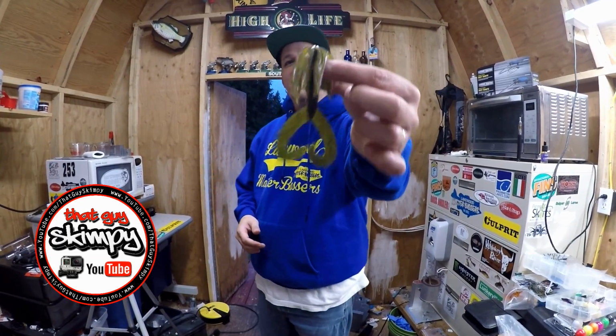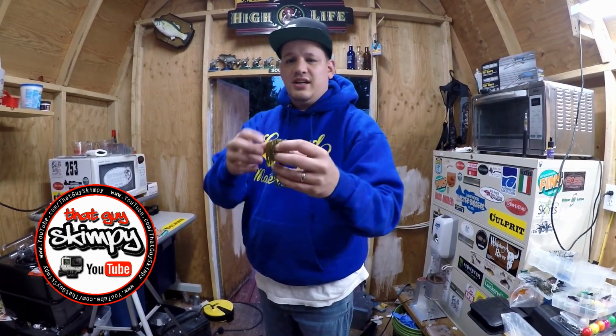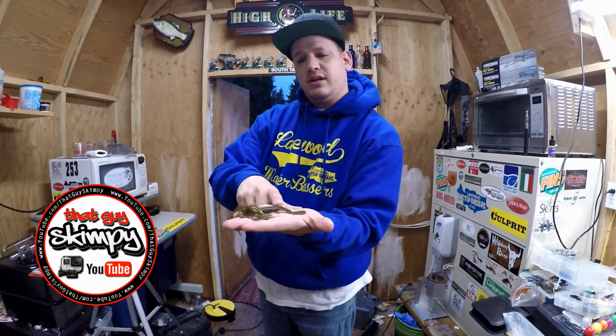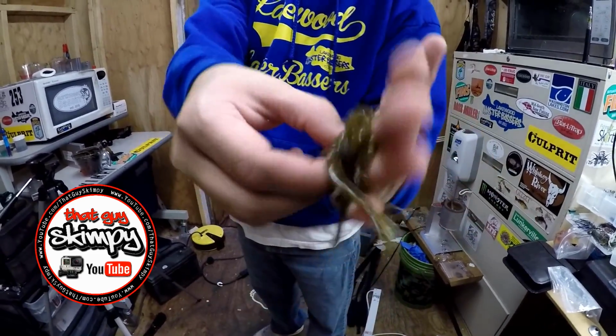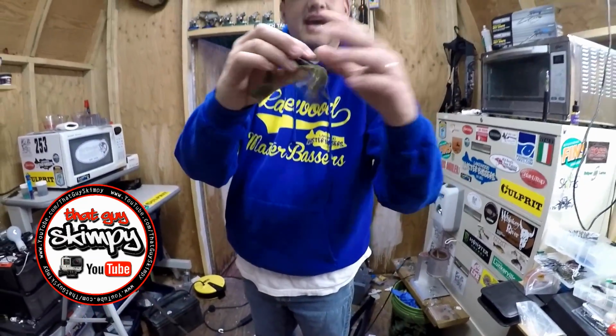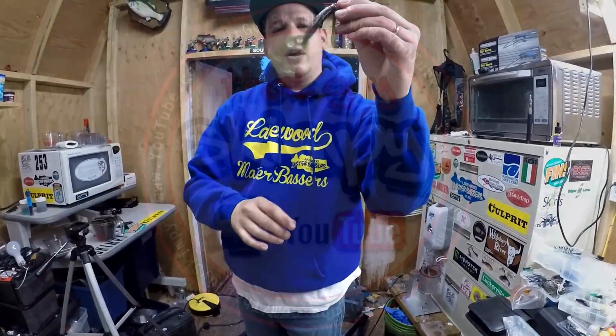Today we're going to be making hula grubs. So I got a new twin tail grub mold and a skirt mold. So we're going to go ahead and pour a couple of these, and I'll show you how to attach the skirt on the grub.